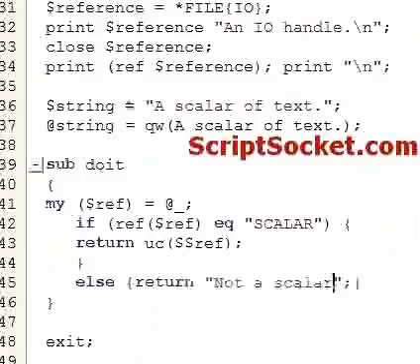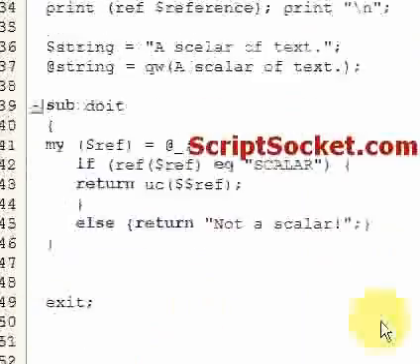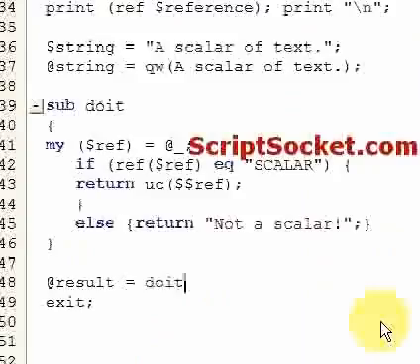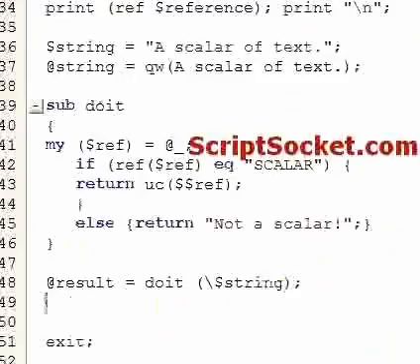And then just below, array result equals doit to the reference to our string, and then let's print our result.